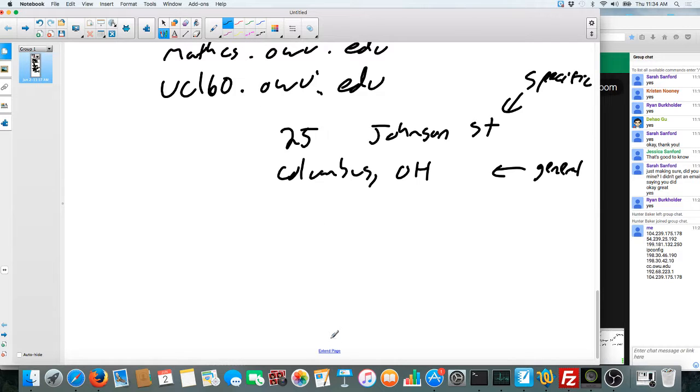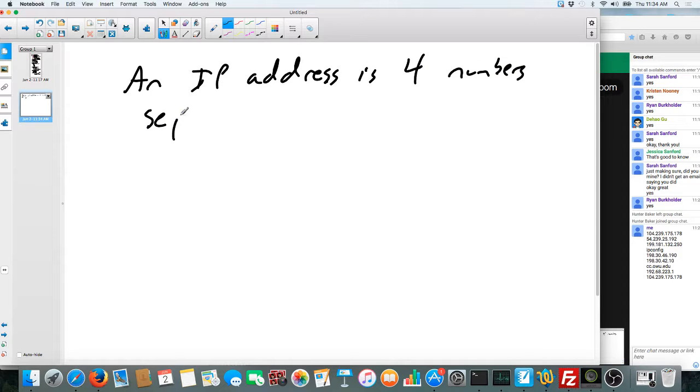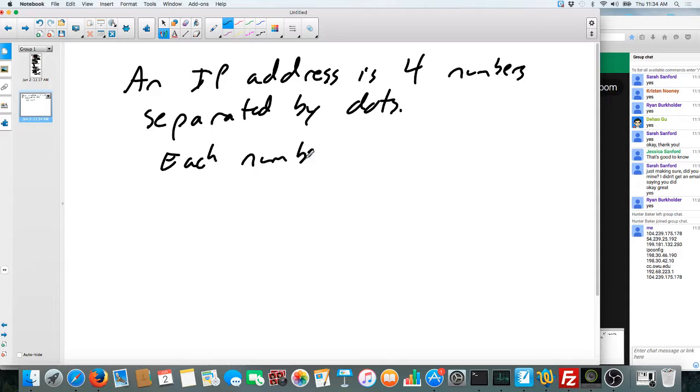One thing I do want to bring up as kind of a reminder about how this stuff works: an IP address is 4 numbers separated by dots. Each number ranges from 0 to 255.